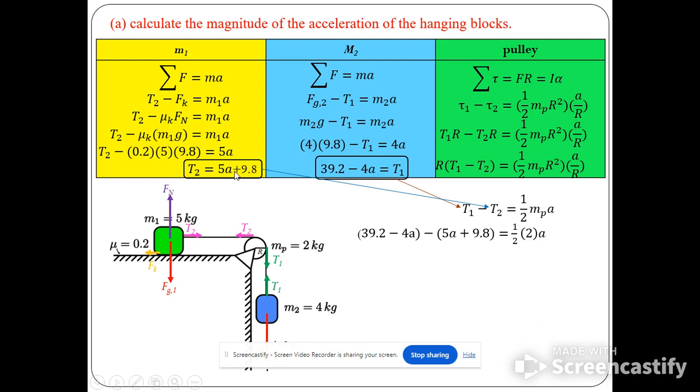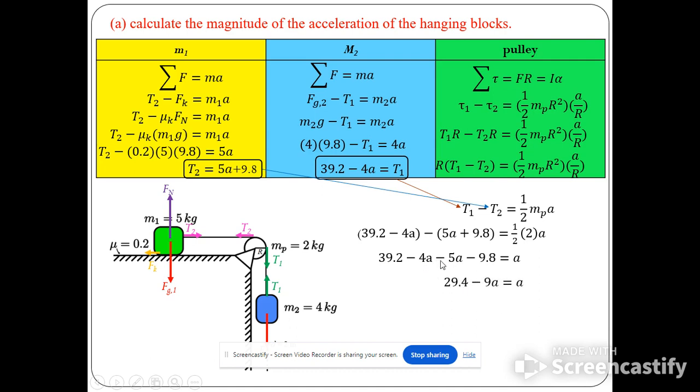T2 itself is 5a plus 9.8. So I went ahead and put that in parentheses. This way you can distribute the negative sign to the 5a. Also, you need to distribute the negative sign to 9.8, which yields this next line. As you can see, there's a negative sign there and a negative sign there. Kids who are sloppy, if they don't use the parentheses, might keep this as a positive sign, which will affect your outcome. So be careful again with signs. So here we have common terms, so simplify. 39.2 minus 9.8, and then we have negative 4a minus 5a, which gives us this next statement.